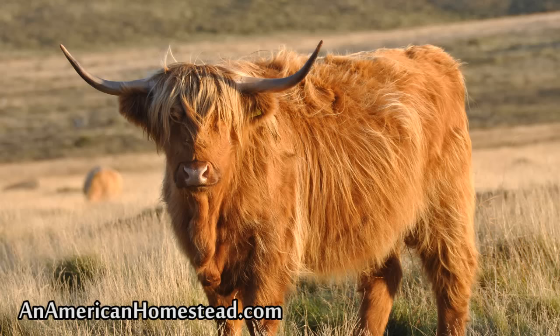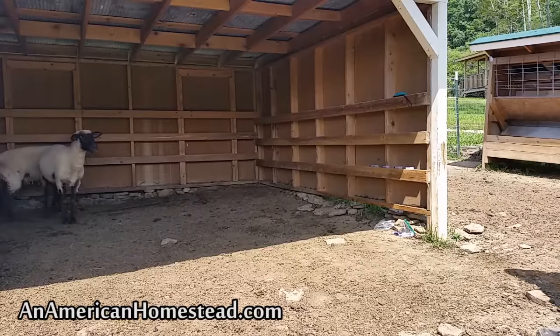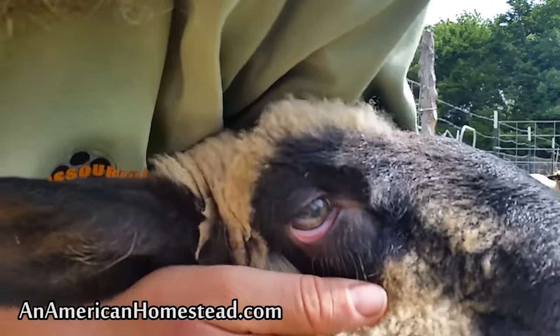What I'd really like to do here is have cattle. Scottish Highlanders is the cattle that I'm really looking forward to getting at some point someday. That's the breed I'd like to have. But we will get there. We decided to hold off on it because really just having one breed of livestock takes some time to learn and master and become familiar with enough so that you can be competent in your care of those animals. And it's a learning curve.